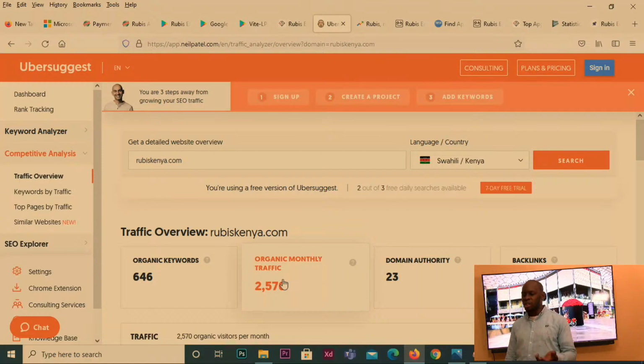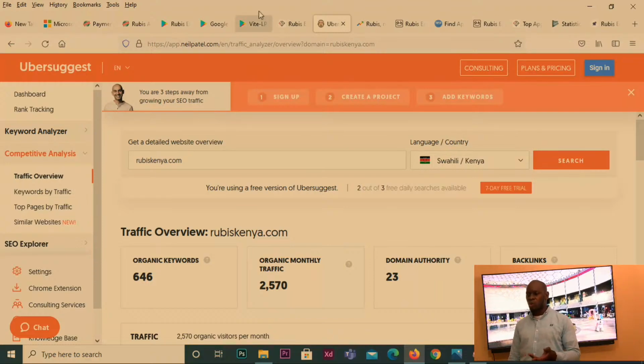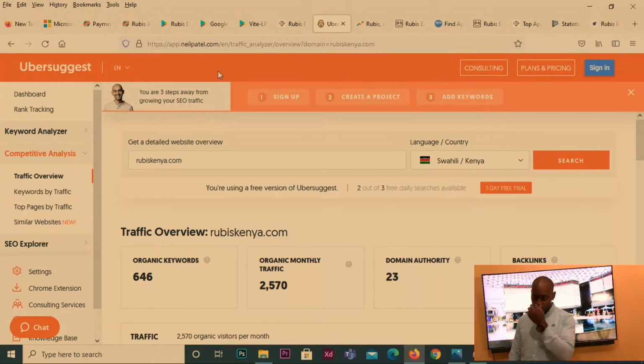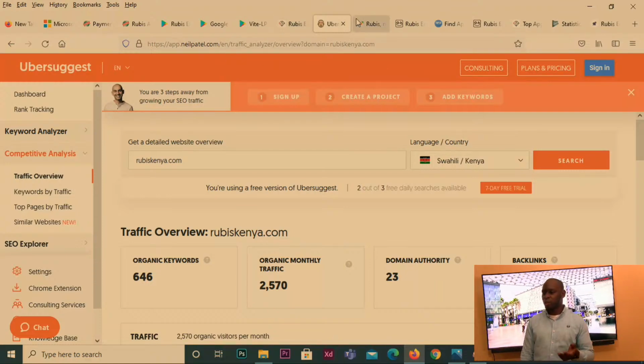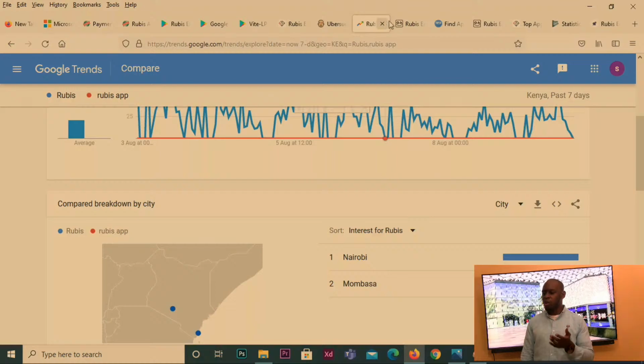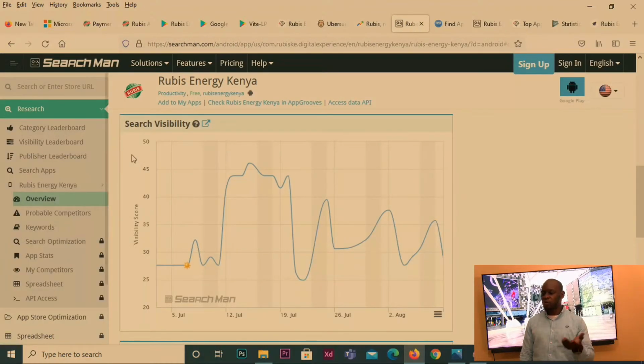So awareness, we need to look at having analytics. There are various analytics tools that we've mentioned. There's Neil Patel, there's Google Trends, there's also Searchman, which you can use for keywords.